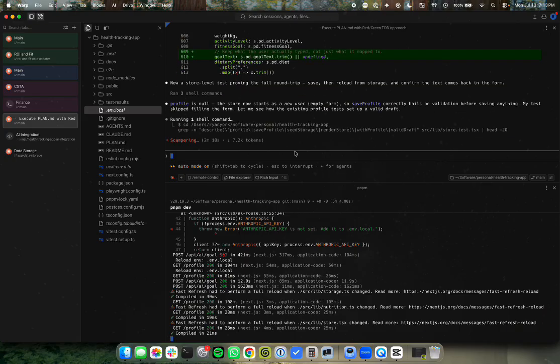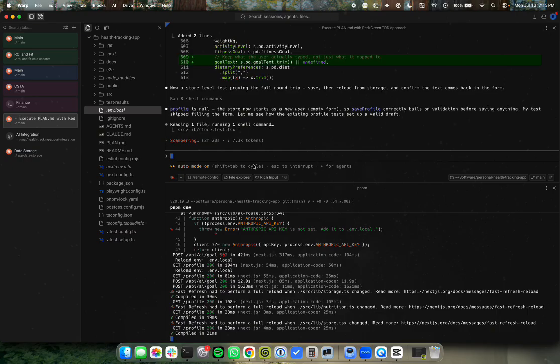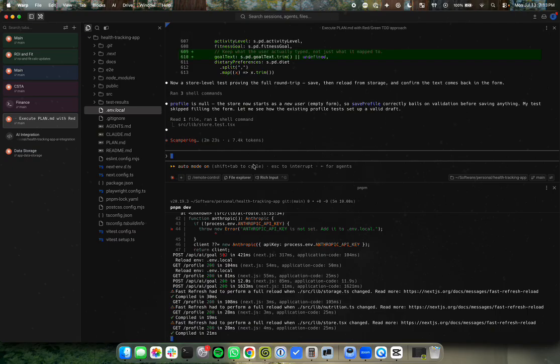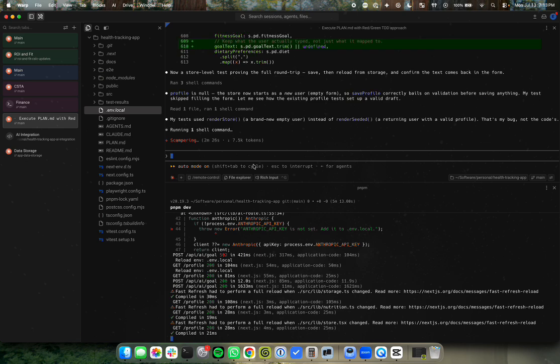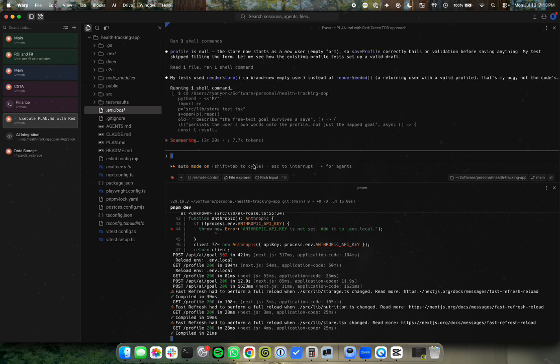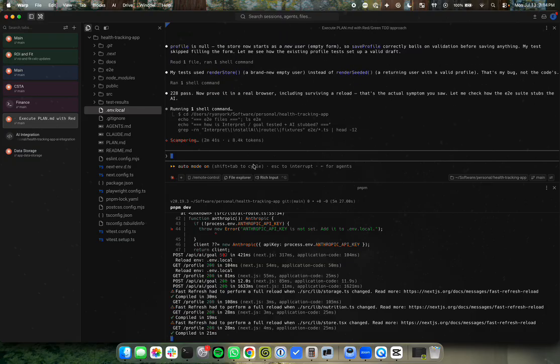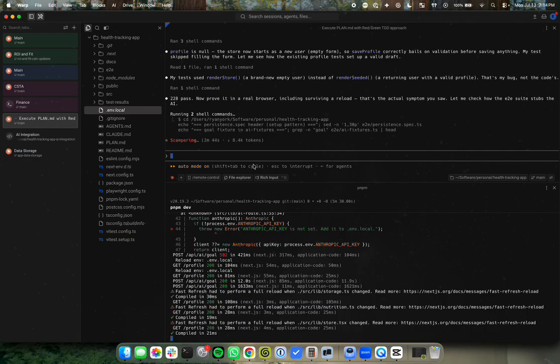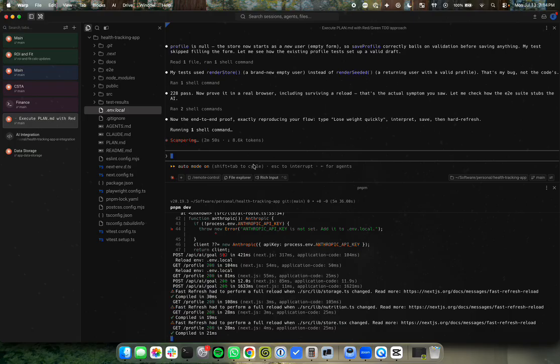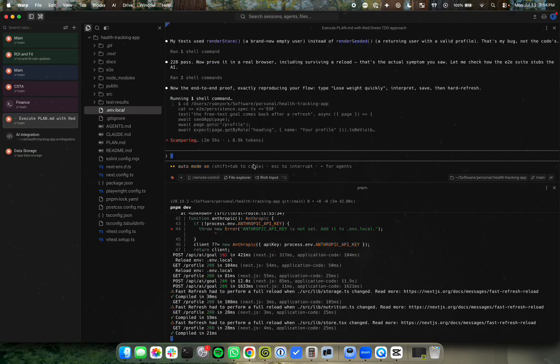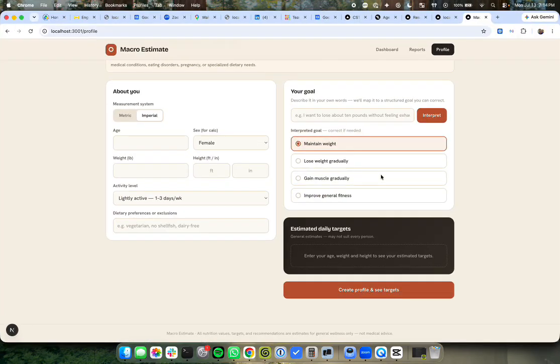Okay, it looks like it's finishing up. And I'll also name the fact that having it write the test first makes the process take a little longer, but the net amount of time is definitely faster just because the tests keep it from breaking in the future. Okay, I think it's saying it should be fixed. Let's hit refresh and see.